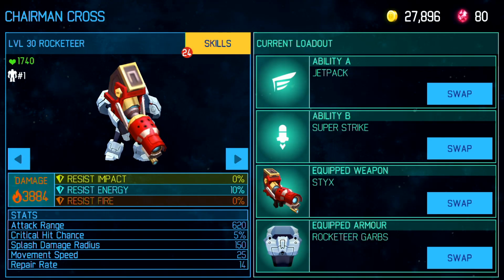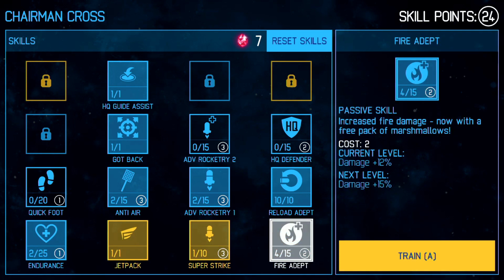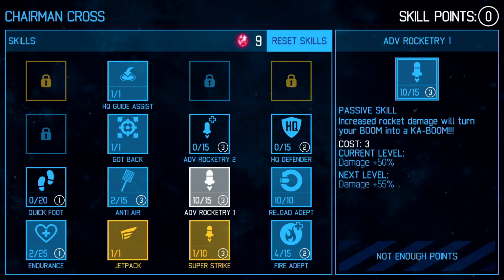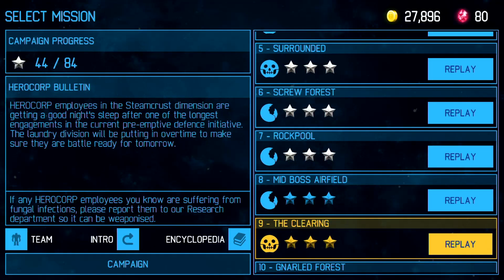So the Rocketeer will be next, so 24 points to go into him. We haven't put a lot into all his stats, other than of course the reload speed, and we've started on the rocketry, and I think that's what we'll continue on with. We'll just max this out as much as we can, since that'll be a substantial damage upgrade and make future grinding much easier.